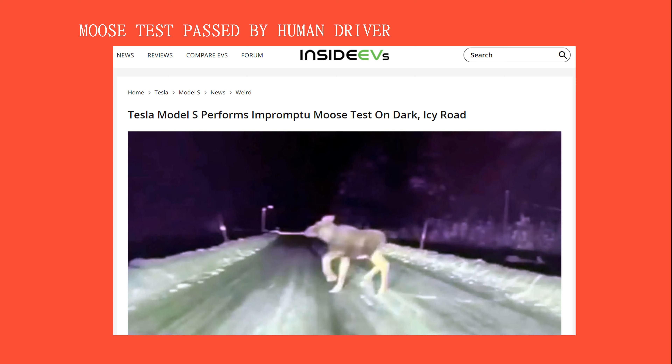Here's a recent article just to address the 'no moose' argument — a dark icy road with a moose on it. Who says there are no mooses out there? Old Bullwinkle right there. Where are you gonna go with that? They're driving on the other side of the road, so the idea is to go behind the moose — not in front, because if you go in front of where it's walking, you'll just plow into it. You've got to go behind it and then switch back so you don't get a head-on. Yes, there are moose in the wild crossing roads — but anyway, it could be anything: a child, a dog, whatever.